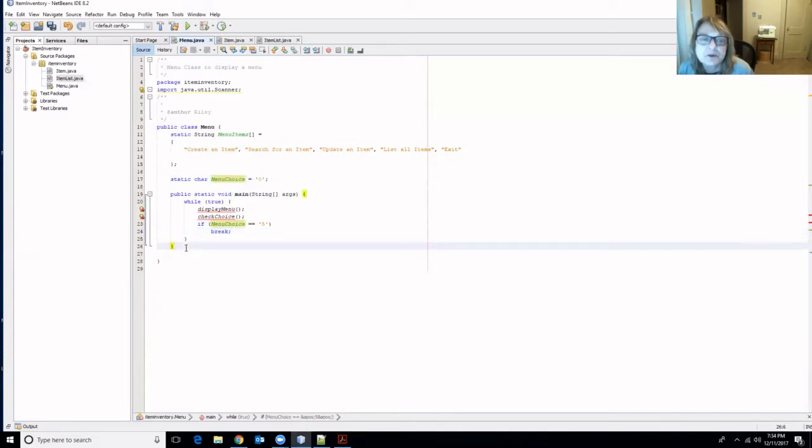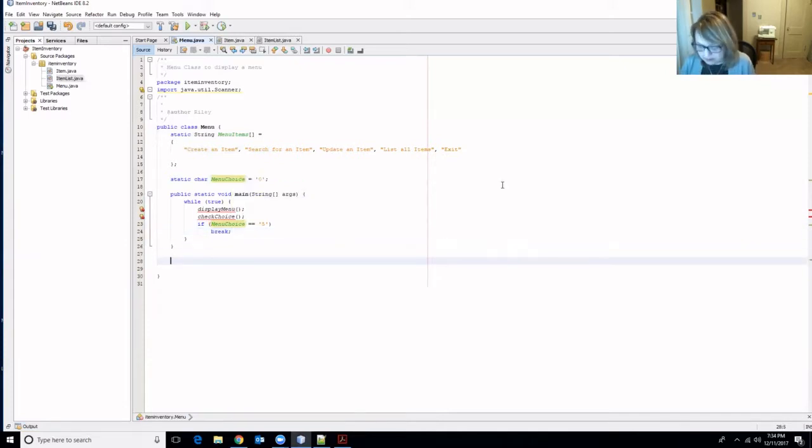The DisplayMenu method is going to be pretty simple. I'm making it public, but we could probably make it private because we're just using it within this class. It does not return any value, so I'll make it void.